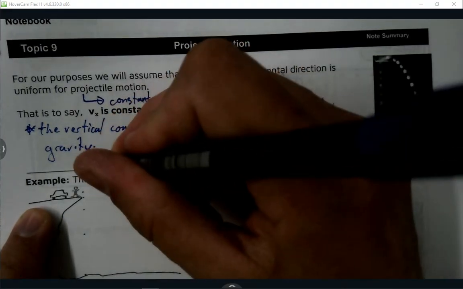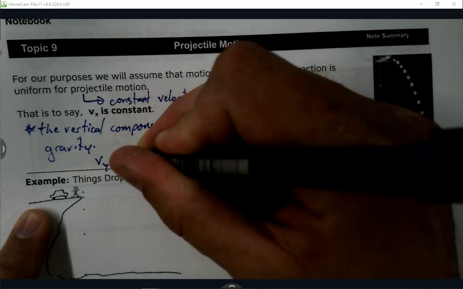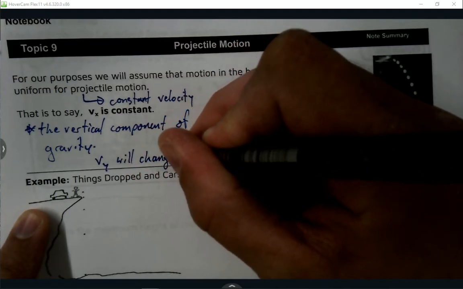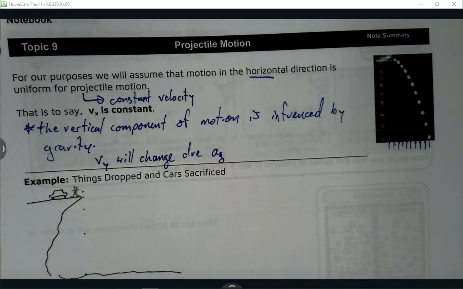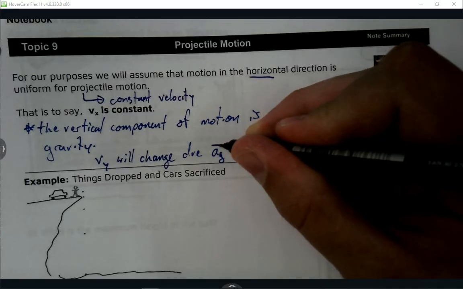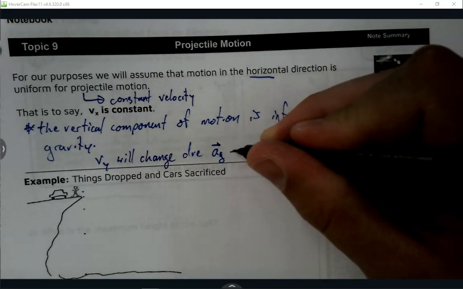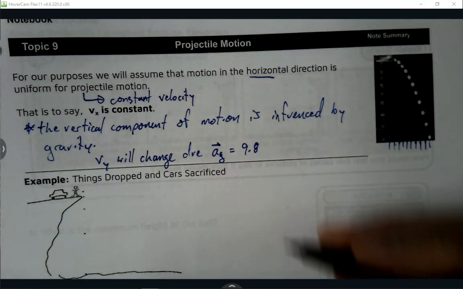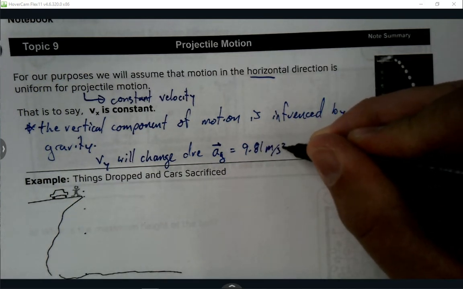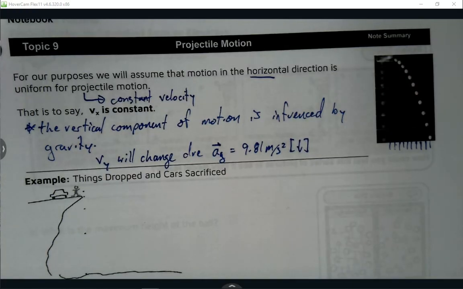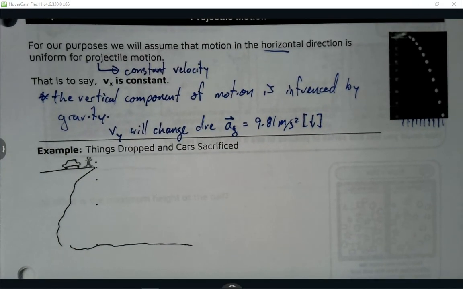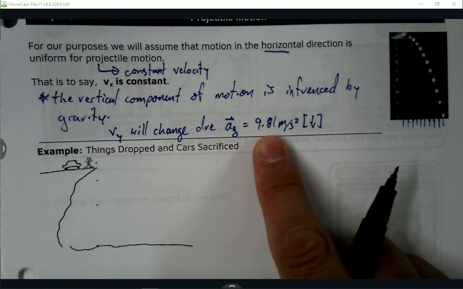But the statement that we would say is that Vy will change due to what we're going to call acceleration due to gravity. I'm going to write it as A subscript g. If I really wanted to press it, it is a vector. And around these parts, we're going to claim that the value of Ag is 9.81 meters per second squared. This will have already shown up in your homework. And we'll say that it's operating down. So you can make use of that on evaluations. Now there'll be other people online, if you're looking at some online tutors or something, who may say 9.79.